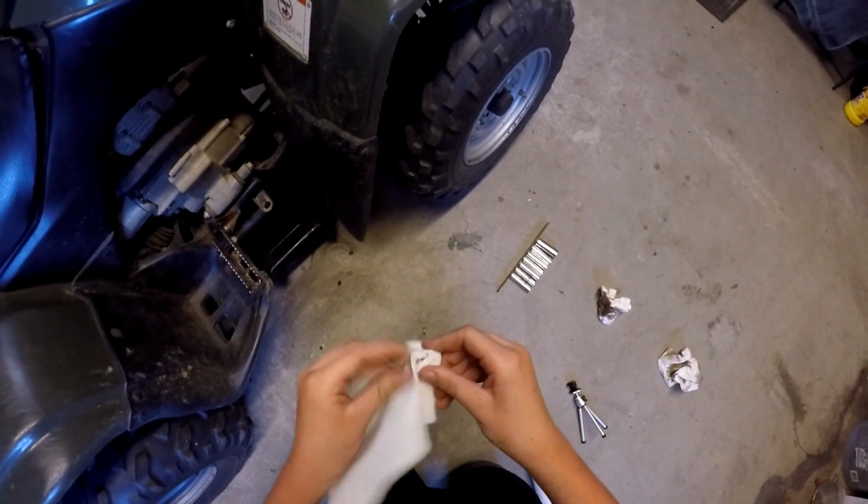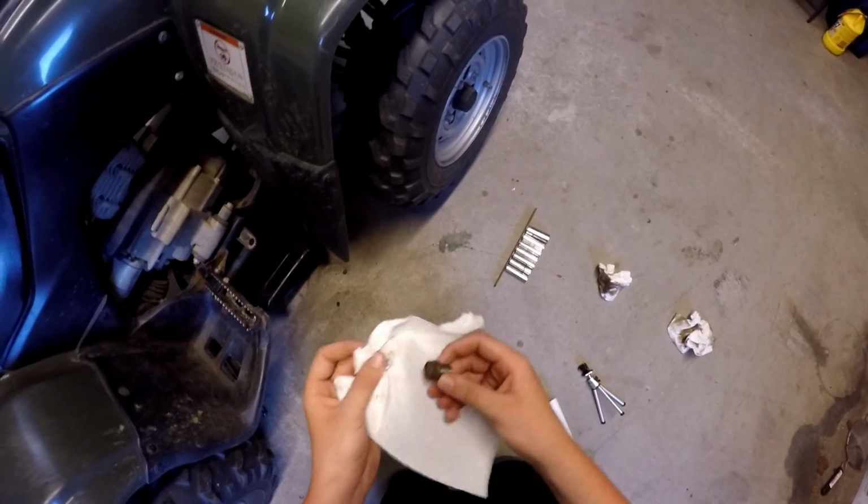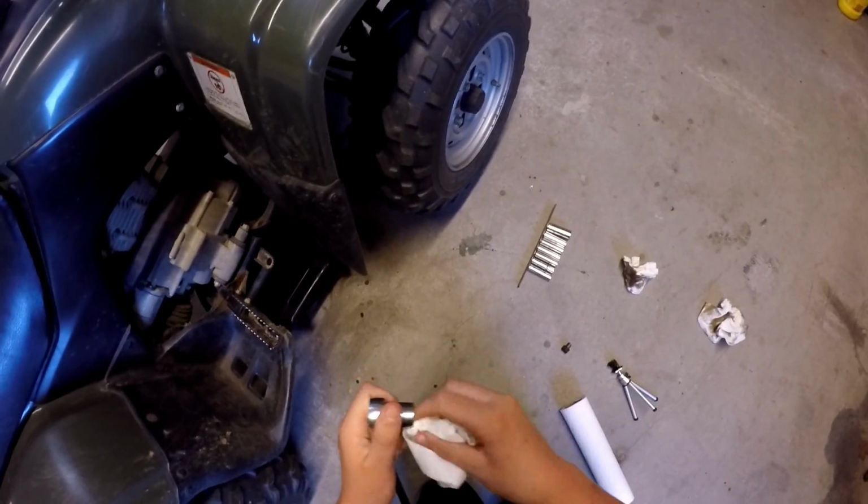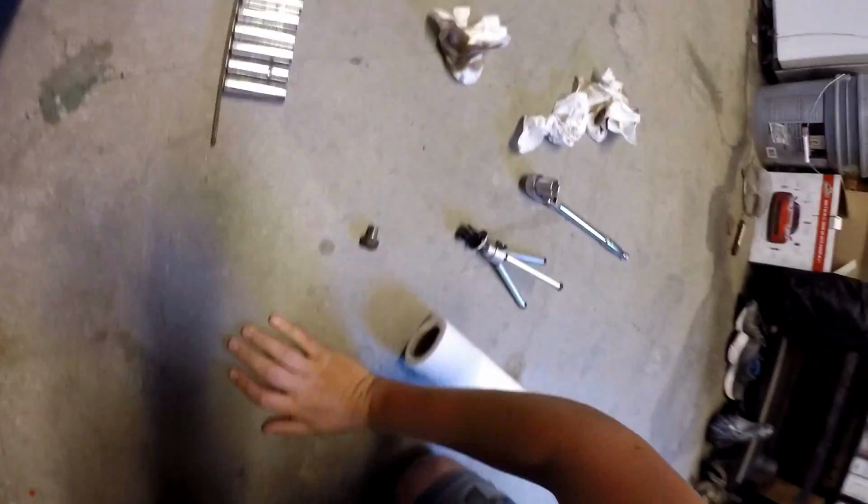So now I'm just letting that drain. If I didn't have this tripod, you guys probably wouldn't have saw that. But I got the bolt. See how there's oil all over that. You want to wipe that off so a bunch of sand and dust doesn't stick to it. You want to wipe your socket off too. There's some of that stuff on my floor. I took it out. That's still draining. Alright, so it looks like it's done dripping.